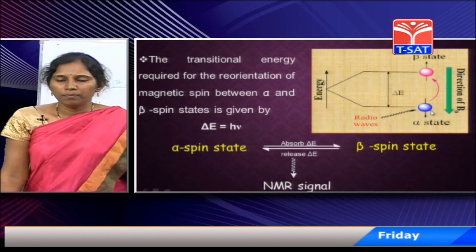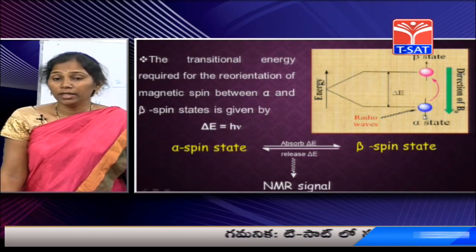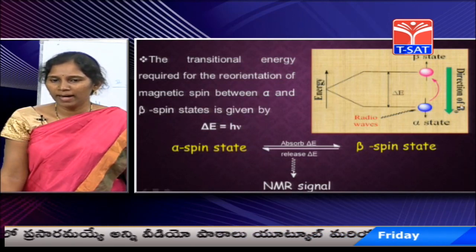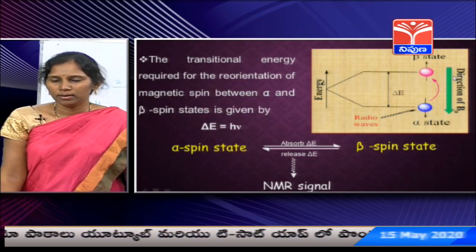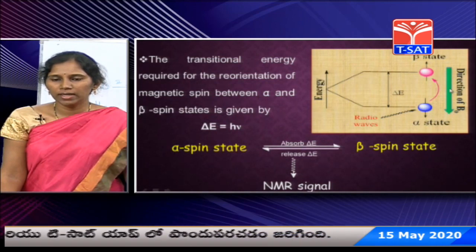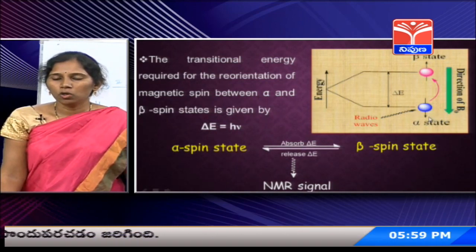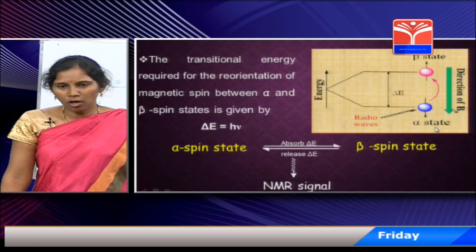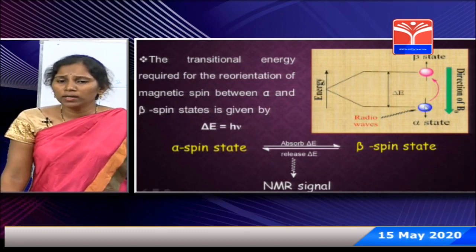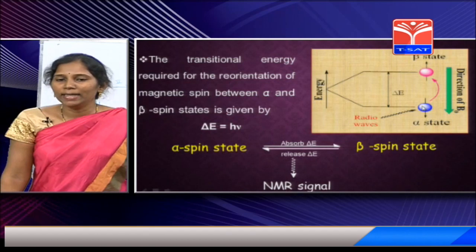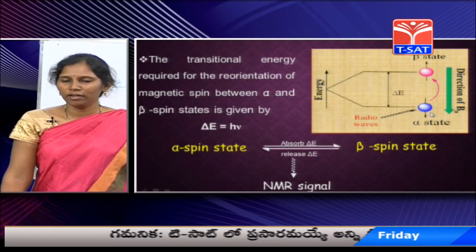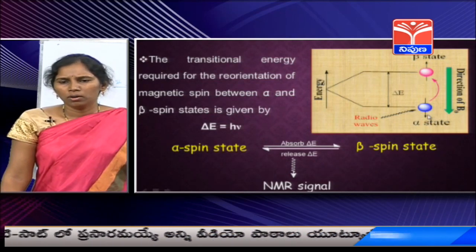Here, if you observe the blue colored sphere, what is that? That is nucleus. And if you observe the direction of that nucleus, it is along with the direction of the magnetic field. Look there, the direction of the magnetic field which I represented as green arrow. So, these two are in the same direction and hence the nucleus is said to be in alpha state. What the nucleus is doing there, it is not simply sitting, it is precessing in the presence of external magnetic field. Okay, good, no doubt about it.